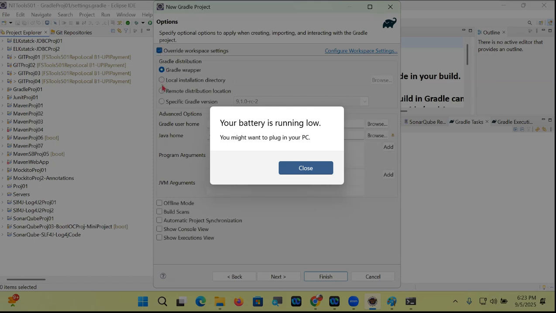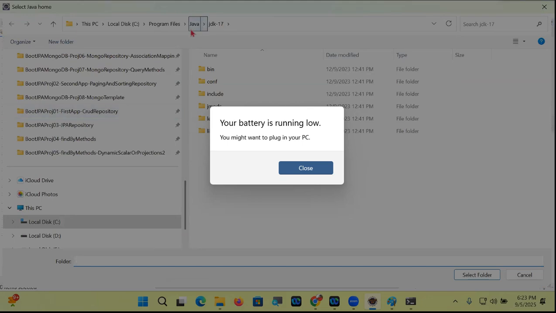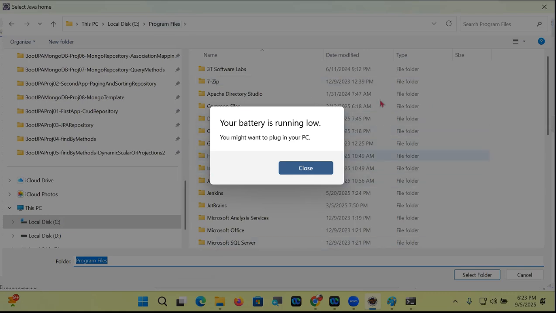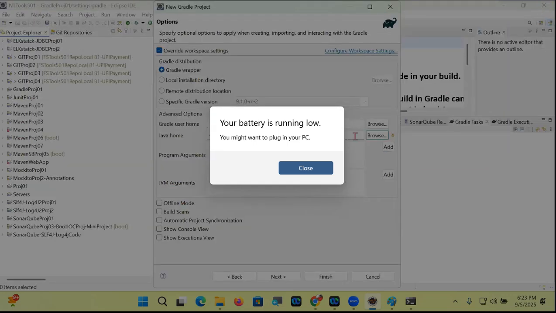Override default settings, this one. Let's do one thing. I don't select this also. I want it to decide the version dynamically.